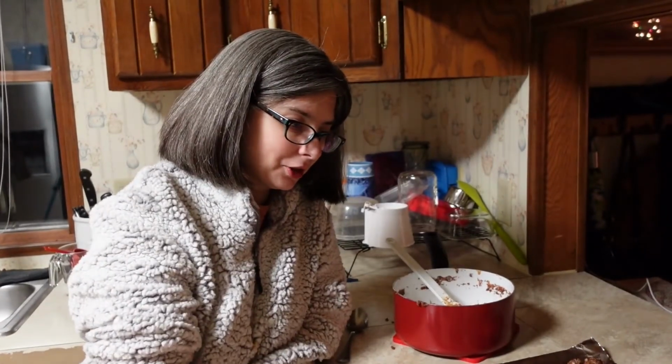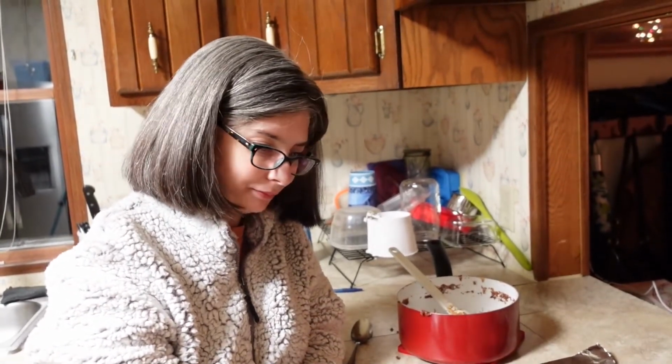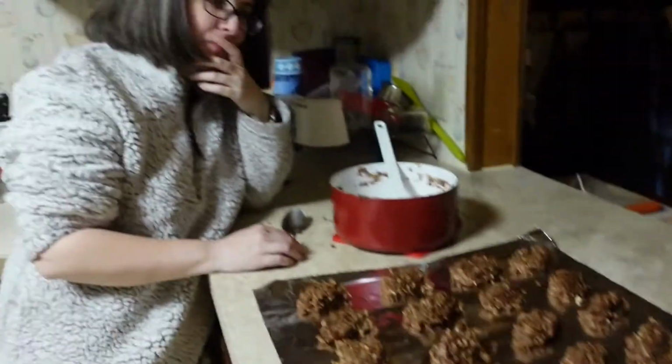Probably really could make 30 cookies. Maybe 36. I just got really friendly with a couple of them. I recommend putting these in the fridge because otherwise they disappear.